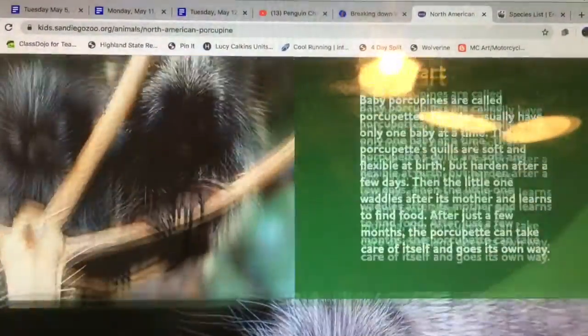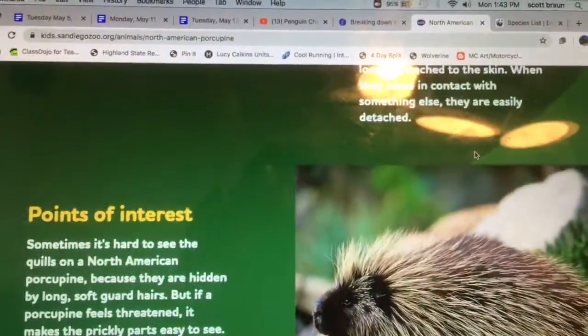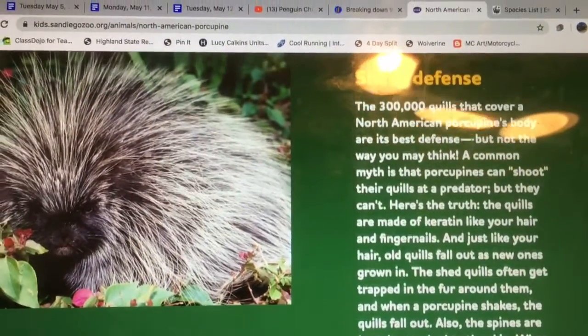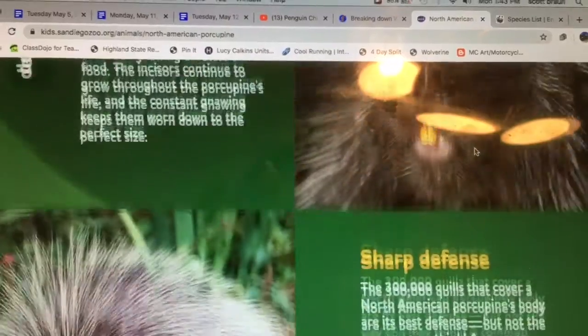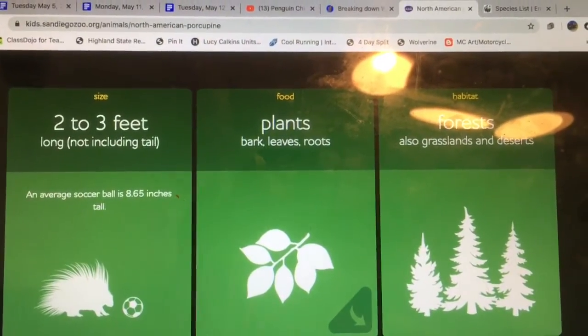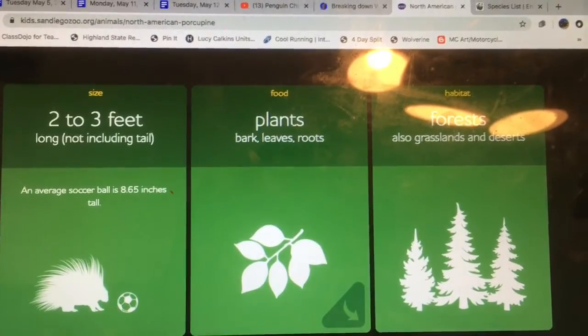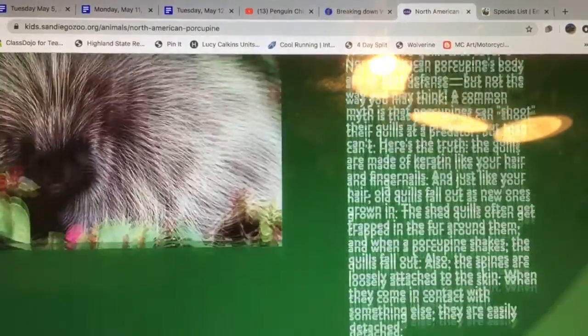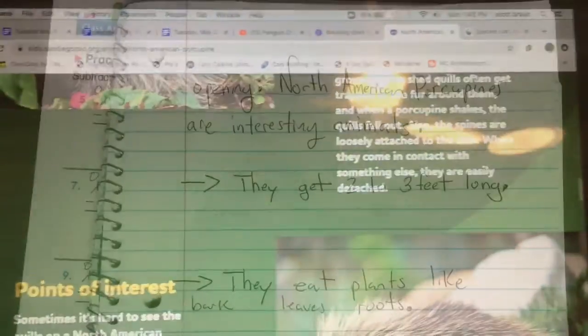If I say, oh, I'm going to do a story on porcupines, then most readers would want to know something about their quills. So I would want to include that in the facts I'm going to list as well. So I'm going to pause this video, fill out my sheet, and then share that with you.